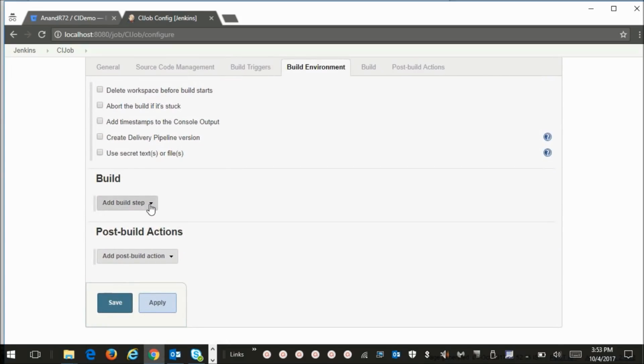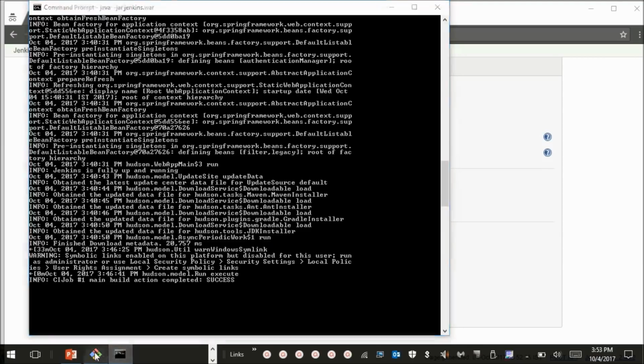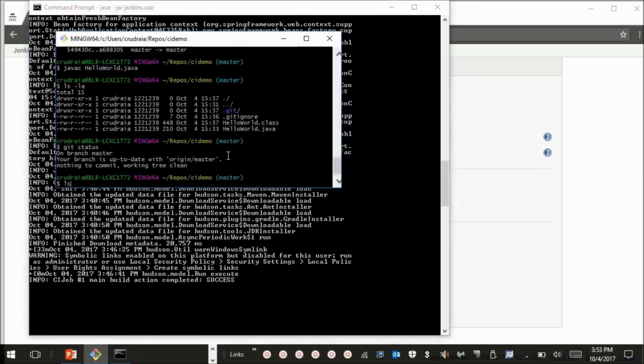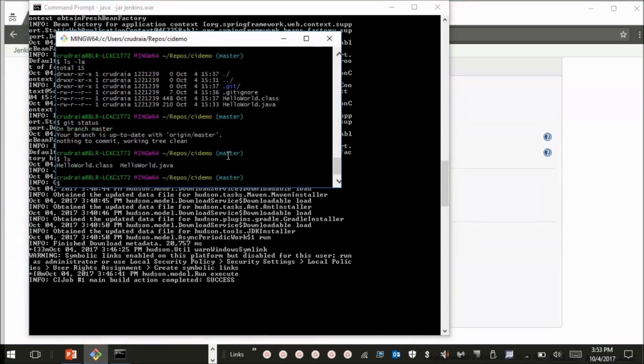Okay, so once you pull the repositories, as you might have noticed, my repository was a simple Java file. Right, my repository consisted of a simple Java file. So whenever I pull my repository to build it, I don't have any complex Maven jobs or anything like that. I need to just do a javac HelloWorld.java, and java HelloWorld will run my application.